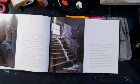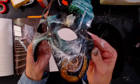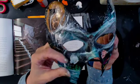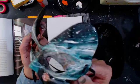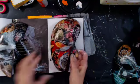Thanks, Barb. Yeah, I'll show it real quick again. Here's the mask I did two years ago. I showed these on Monday. These are my masks that I did the same way that I did the pumpkin last year. See, this one has it like a tear. It's all the same kind of process, just done on these masks. And then they're varnished. So there's this one, and then I have two half masks. Here's a half mask here.